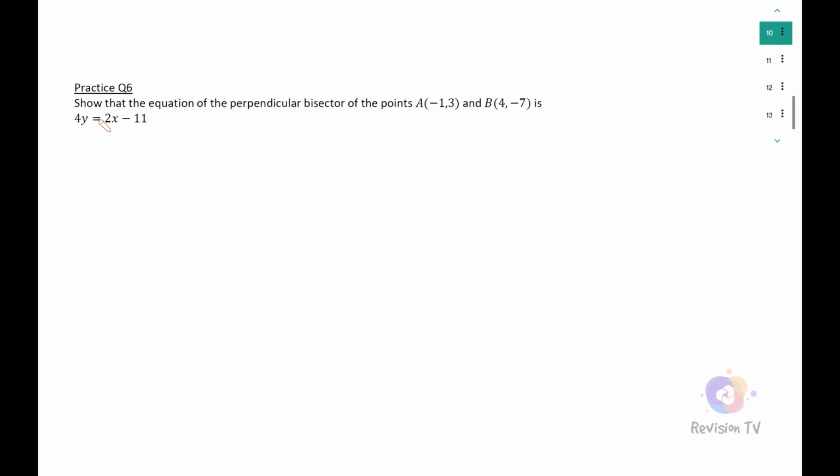If you got to the final answer, that is, if you're able to work out 4y equals 2x minus 11 exactly as it is, move on. I'm going to go through the answer step by step, but if you got it right, well done. If you got to this step, y equals a half x minus 11 over 4, you're not far off. You can skip just before you move on to the next section towards the end of this practice question, where I'll go through how to work this out to the final answer.